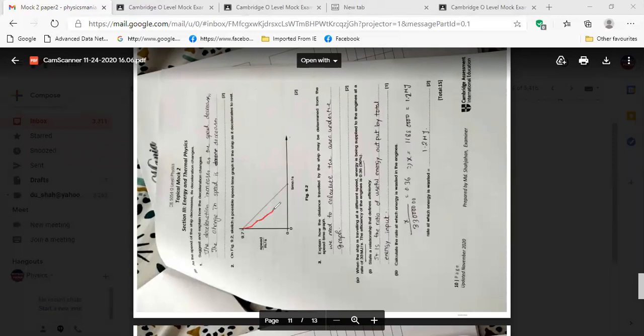Sorry, sir. It should be a smooth curve, right? Yes, my drawing is not perfect. You should draw this way, a smooth curve. Okay, yes, sir. It will not be upside down. It will be a smooth curve. Okay, this way.